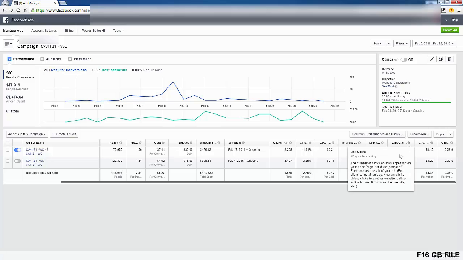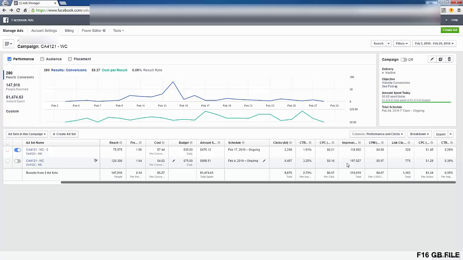So the numbers that you really want to be concerned with are CPM and CTR, because they build all of your other numbers, right? CPM determines your reach. Your reach times your CTR determines your link clicks. Your link clicks divided by the amount of money that you spent equals your cost per click. And I don't care what your cost per click here is. I have students that have literally a $4 cost per click and they're still profitable. So it's just indications. And remember, they all come from CPM and CTR. These are all formula based.